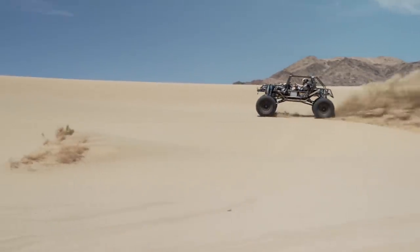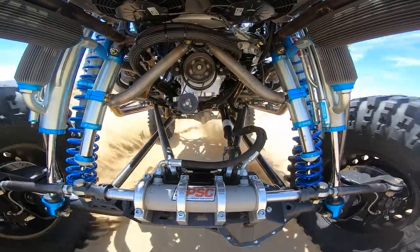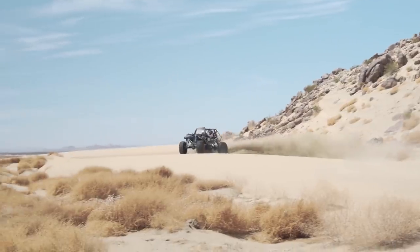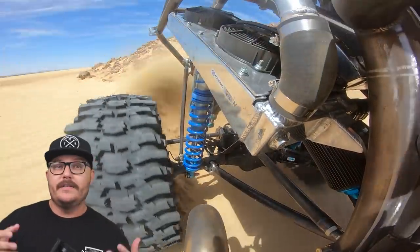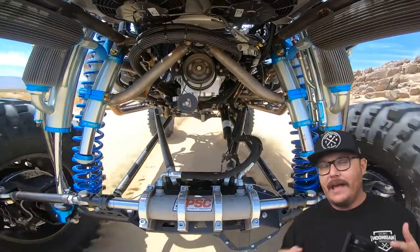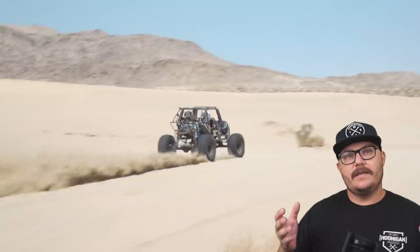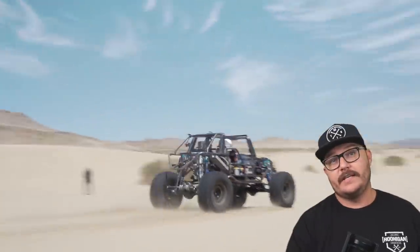But not only that, Suppy and the guys really figured out how severe inclines and declines affect fluid, cavitation, cooling, and plumbing. Suppy and the guys had very little expectations on how the Warthog was actually going to perform out in these conditions, as we really didn't have much experience with something of this caliber. So it's time now for the guys to get back to the shop and address all these little hiccups that we ran into while testing out in the desert.